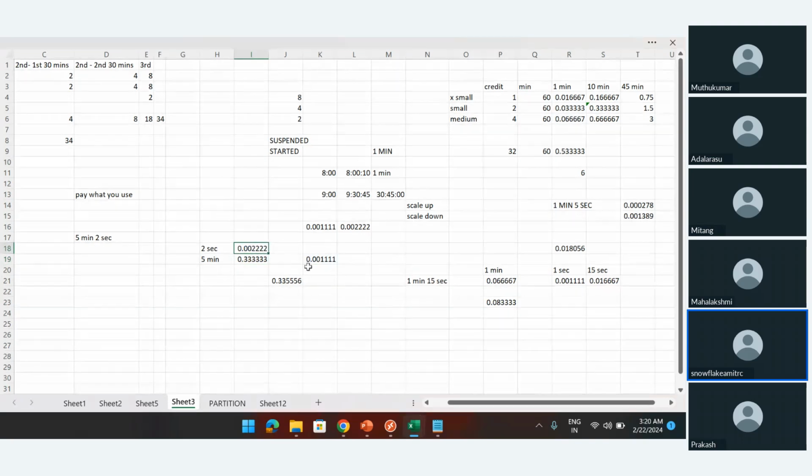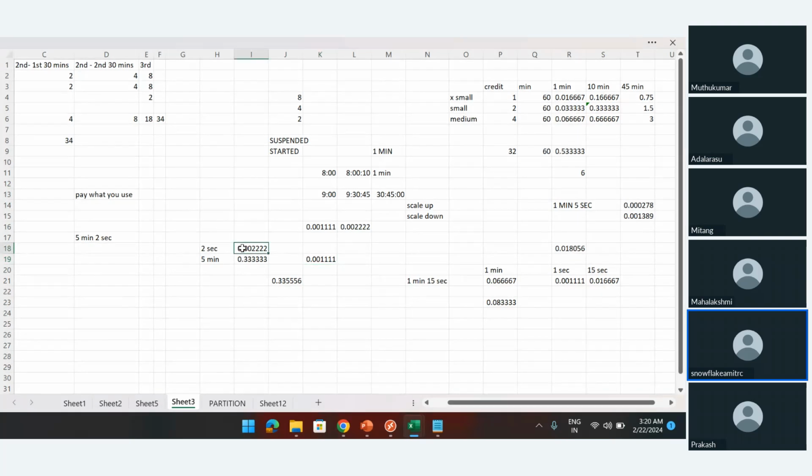Before that, we will find out per second charges. You can see 4 is the credit that it is consuming per hour. That means 4 divided by 3600 seconds. Per hour means 3600 seconds. So 4 divided by 3600 seconds means these credits will be calculated per second.